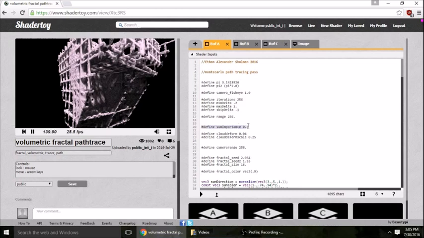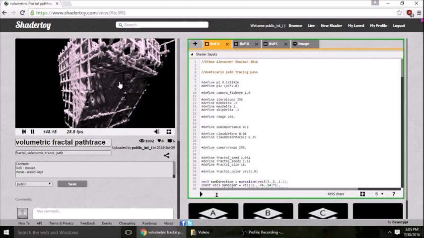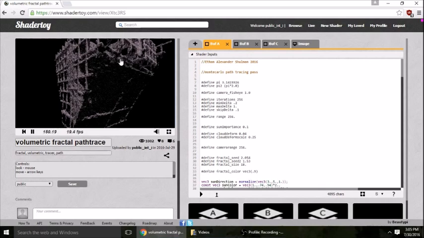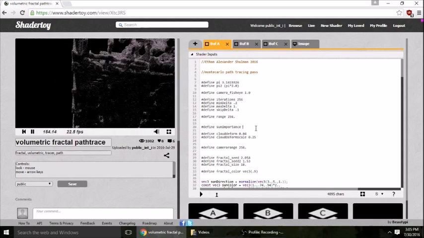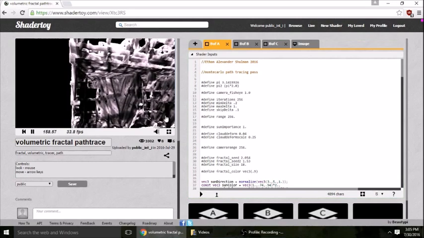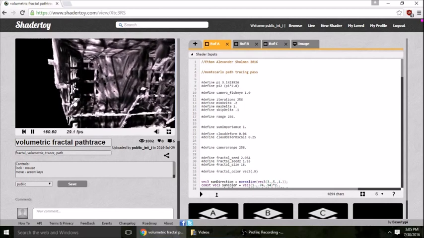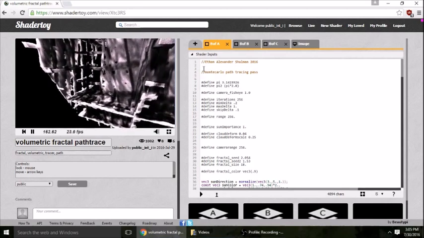If you go to Sun Importance, this has to do with the lighting and basically the brightness of the sun. I find 0.5 is a very good amount, but for example, if you change it to 0.1, the sun will get less bright. And if you change it all the way to 1, the sun will be the only lighting at all, and there will be no light bouncing or anything.